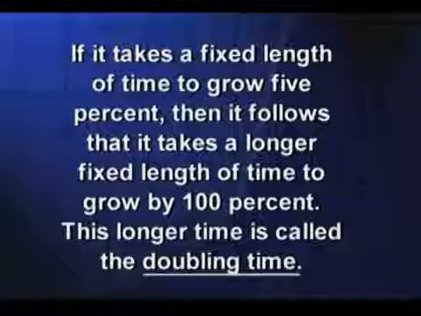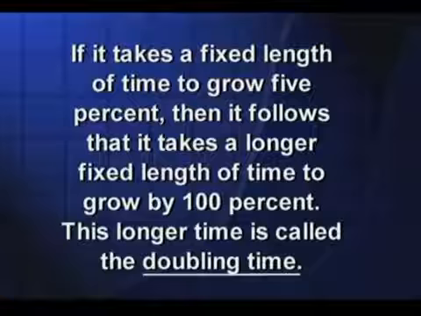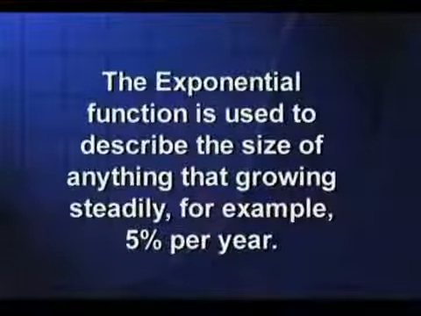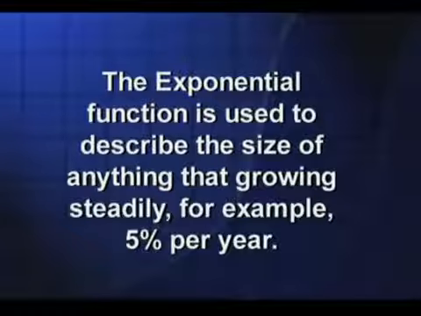It's ordinary, steady growth. Well, if it takes a fixed length of time to grow 5%, it follows it takes a longer fixed length of time to grow 100%. Now that longer time, exponential function. So you say, well, what's the exponential function? This is a mathematical function that you would write down if you're going to describe the size of anything that was growing steadily. If you had something growing 5% per year, you'd write the exponential function to show how large that growing quantity was year after year.